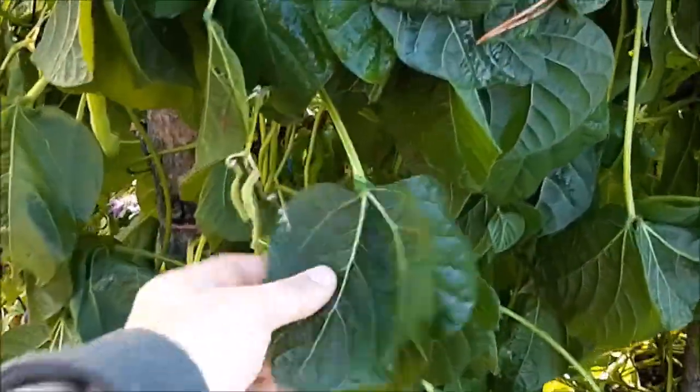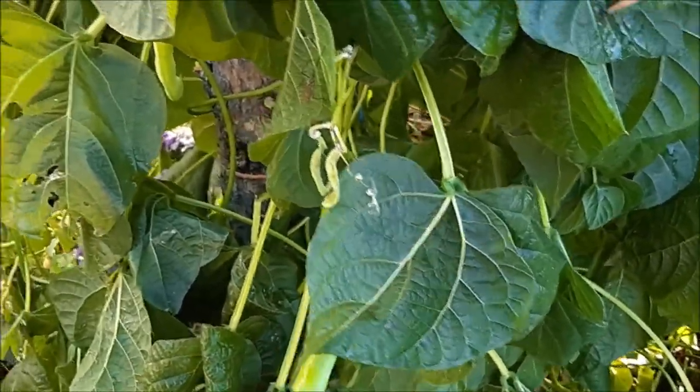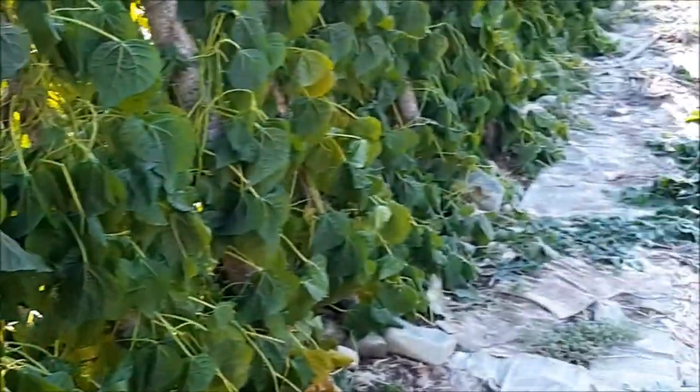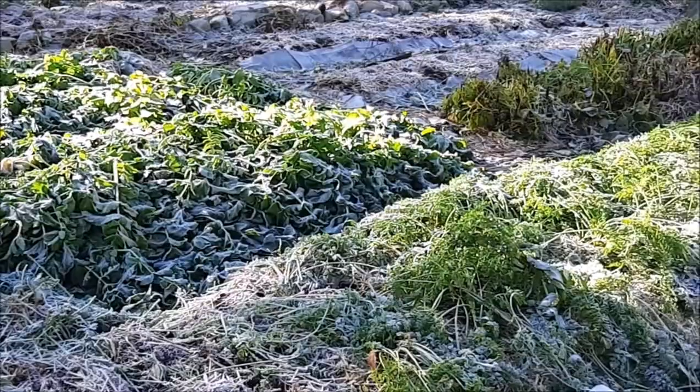The leaves are starting to look dead and wilted and limp. Even the beans got frozen, whatever was left here. And that's all right. That happens every year. It's not a bad thing. But we are going to get busy and pull all these up.